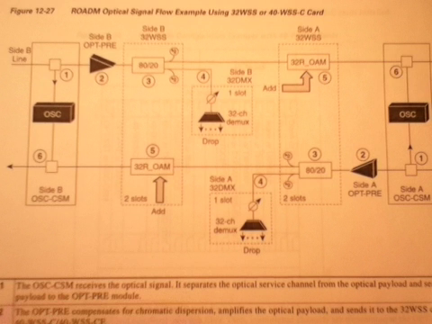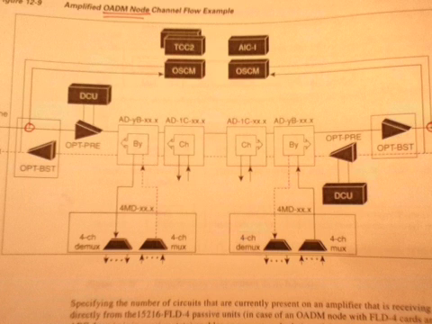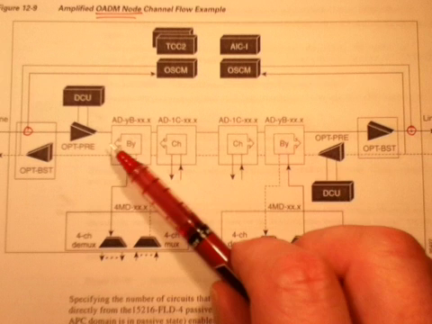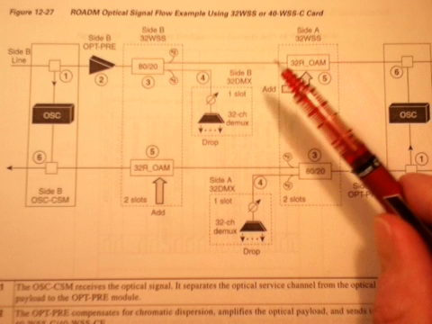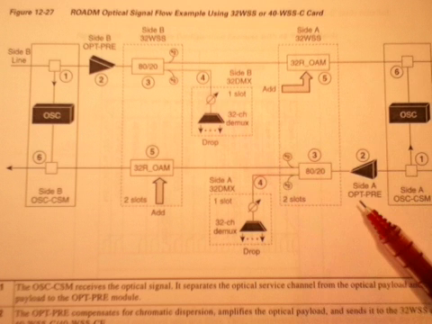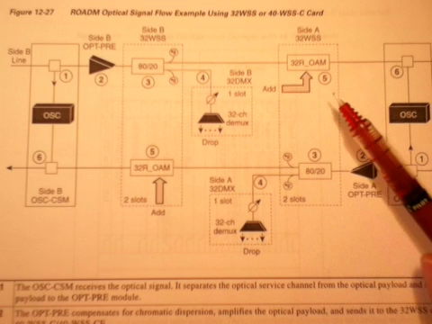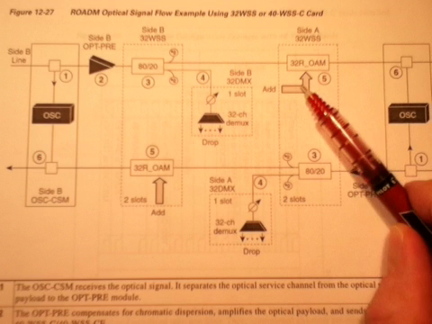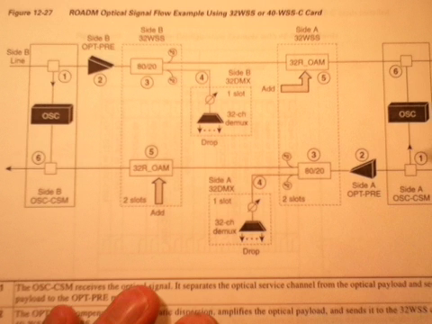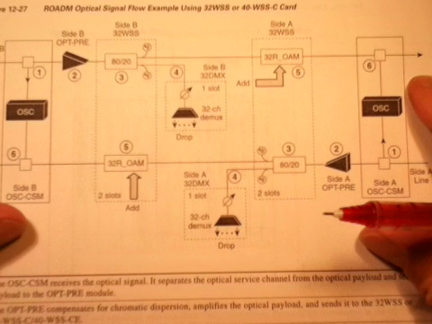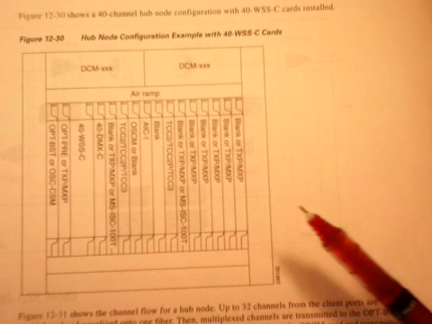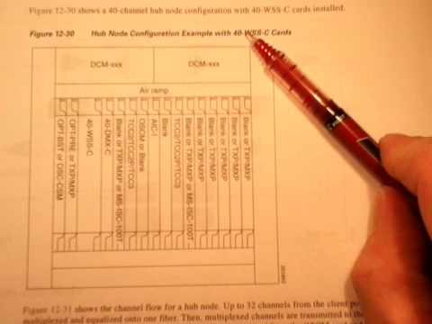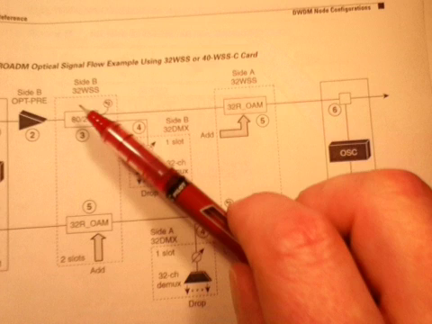So it really is functionally much the same here, except instead of these individual add-drop multiplexers, we're using these two wavelength selective switches with demuxes on the drop side, and simply adding. They don't show the detail here on the channel addition. The reverse direction is just the same, so it's really the same basic idea on an optical add-drop node. Here's an example of the shelf configuration with the wavelength selective switch cards in it from this example.